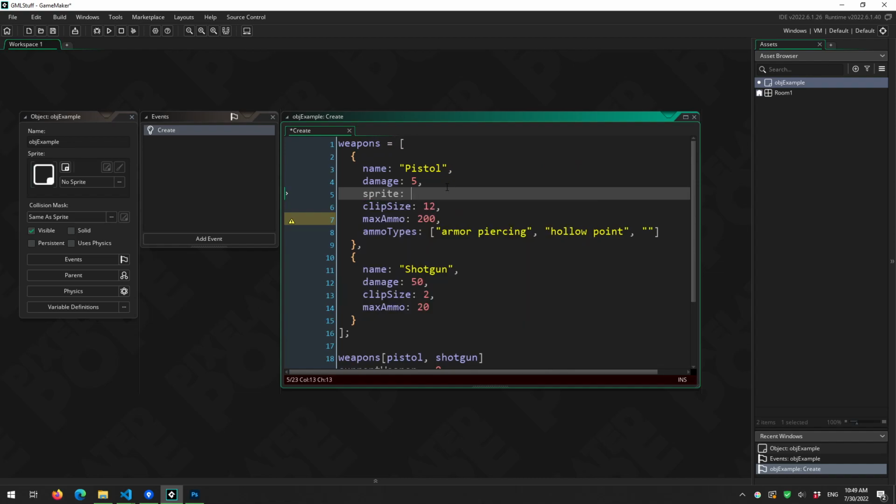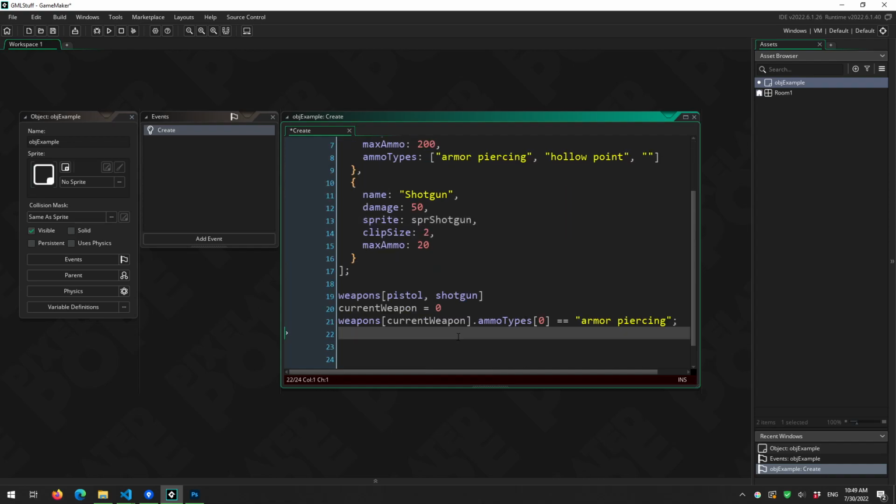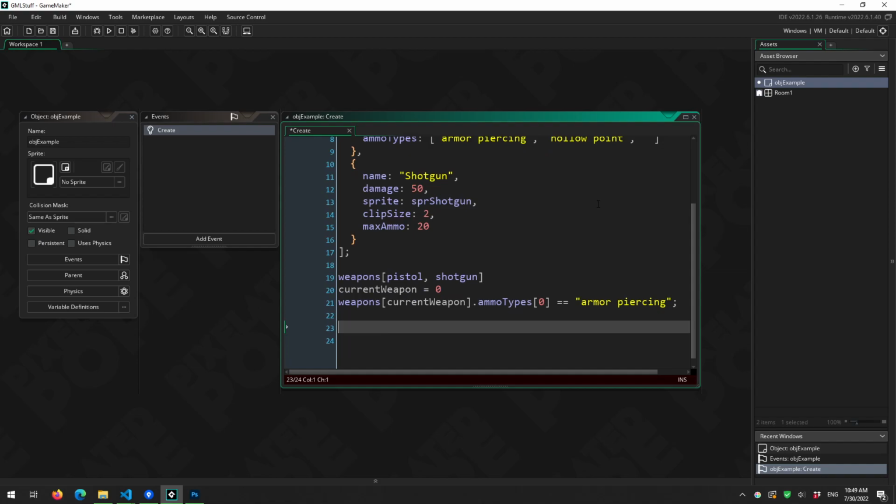We could say sprite equals sprite pistol. Another cool thing to add to our structure. So I want to draw out that sprite for all of my weapons that I have in my inventory right now. So I'm going to do a for loop.